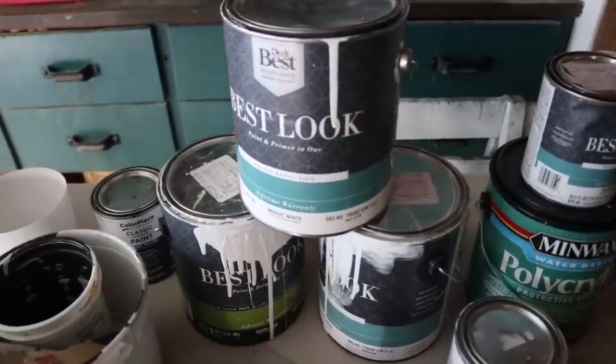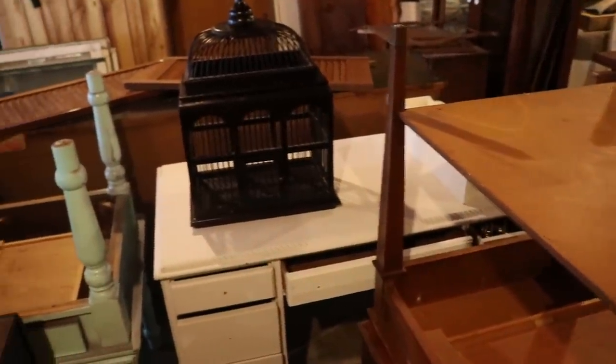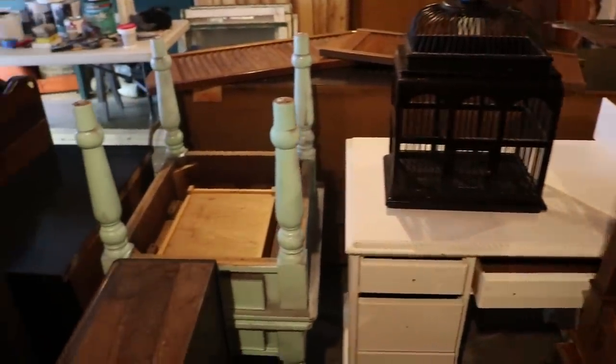I have all my paint sitting here ready to go, and then also the furniture that I cleaned up yesterday, just waiting for some paint.